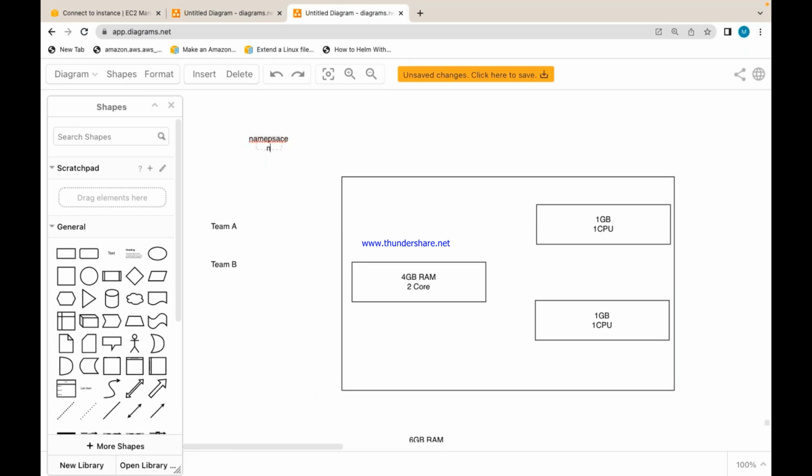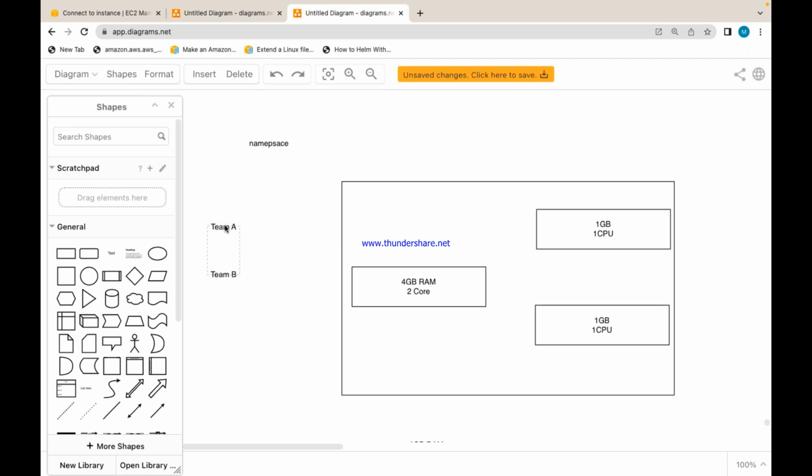Can I create a namespace for one application or team? Like for this team, can I create one namespace with that application name or that team name? With that name, we can create a namespace. Basically, the namespaces will be with application names. Let's say this team A is working on some application like a customer care app. They are working on the customer care app.